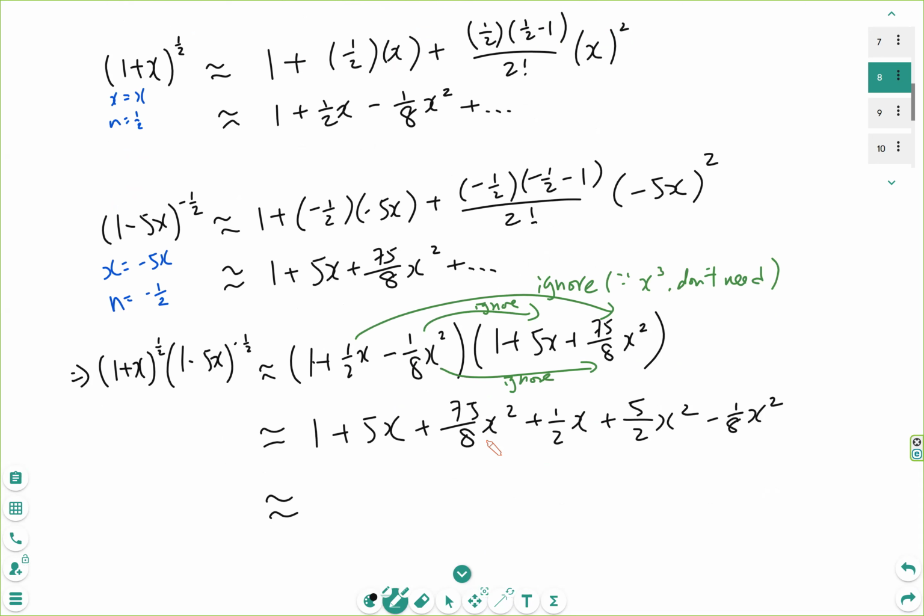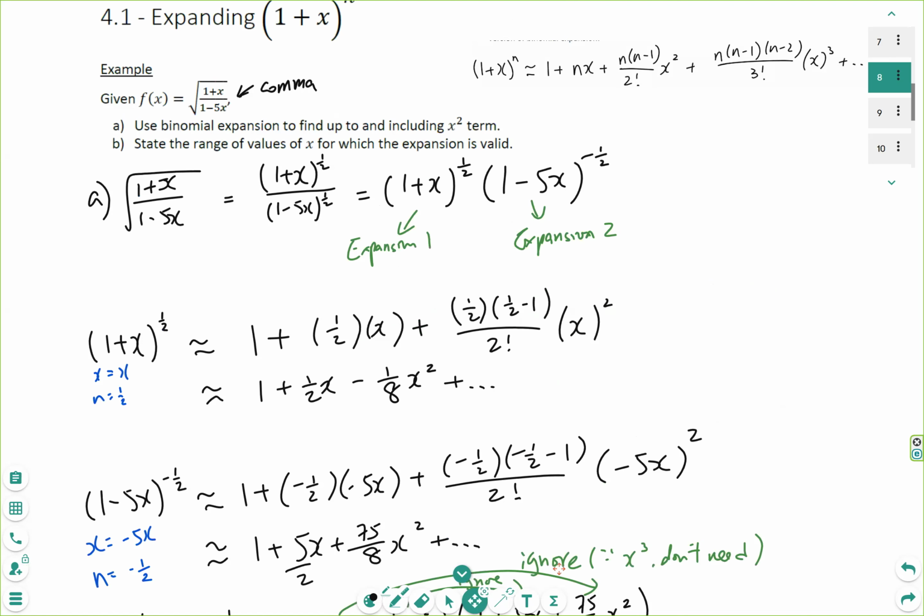Did I make a mistake? Oh, I made a mistake. Sorry, it's 5 over 2 x. That's 5 over 2, I'm fixing my answer. 5 over 4. Yep, that should be fine. So you should get 1 plus 3x plus 21 over 2 x squared, if you just collect like terms. Let me just do it again in the calculator, because I can't trust my mental maths or my notes. Yes, that's correct, and that's the answer.